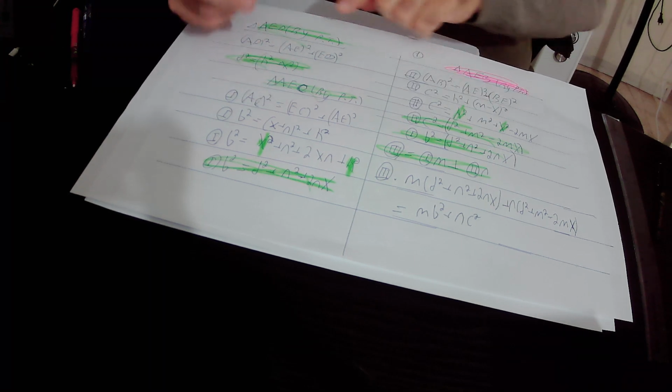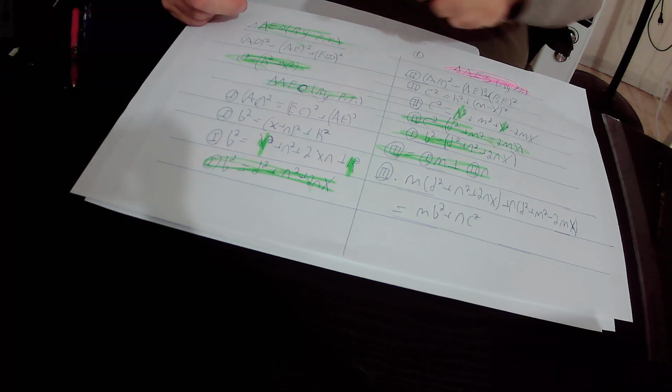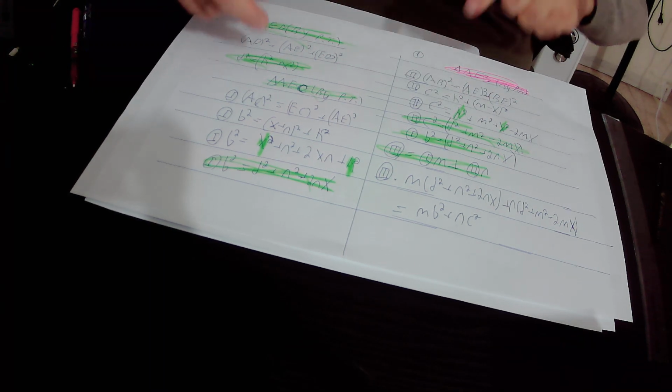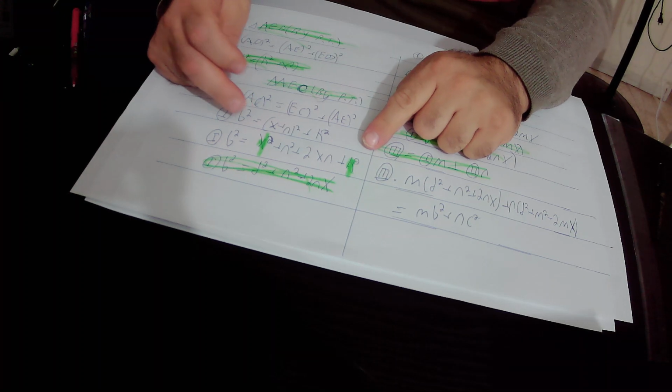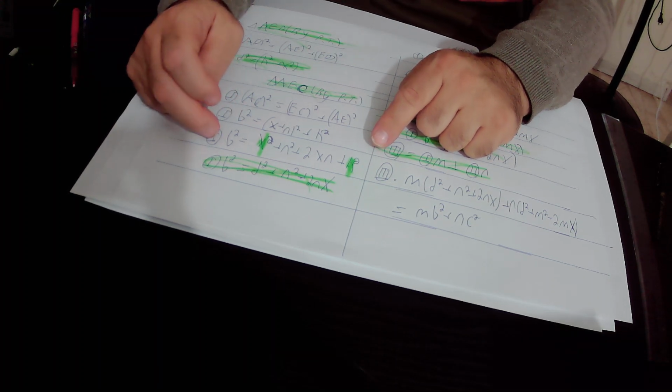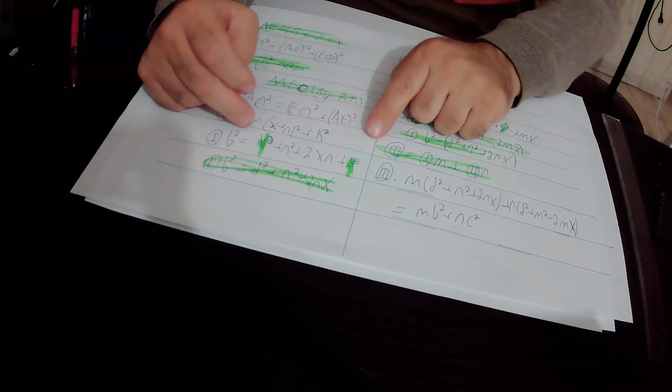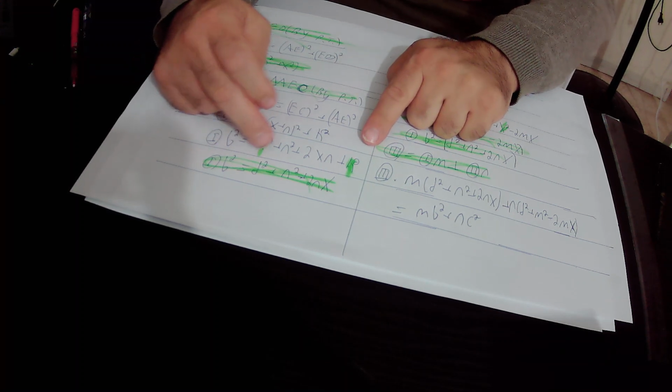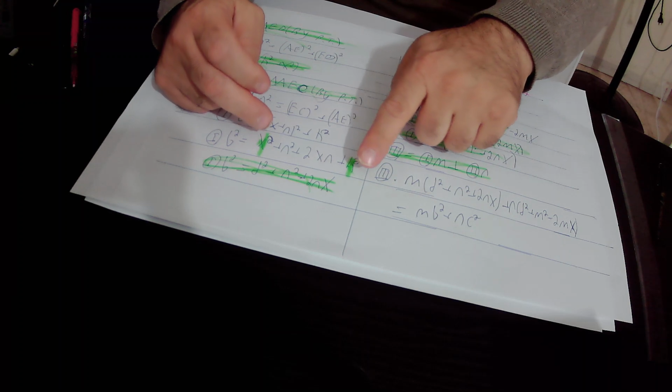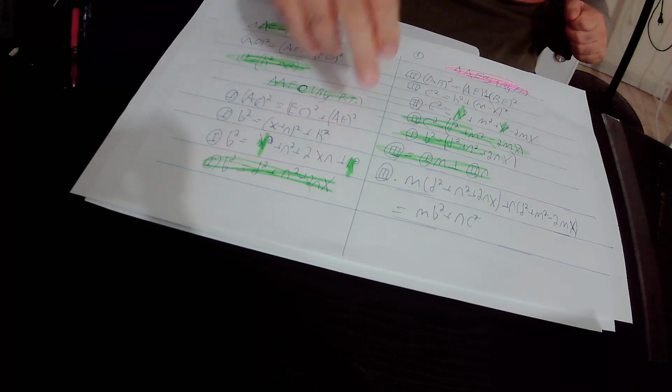We already found out that H squared plus X squared equals D squared, therefore we substituted H squared plus X squared in this equation by D squared. And we found out that here B squared equals X squared plus H squared, which is D squared, plus N squared plus 2 times NX. So this is equation number 1.